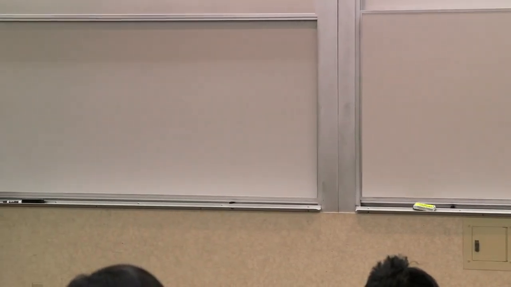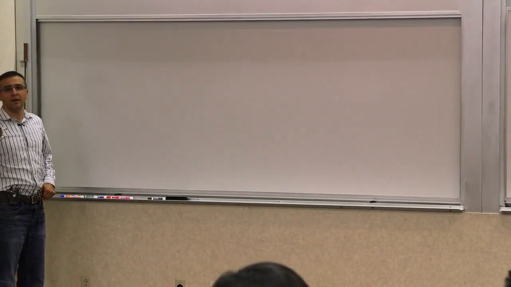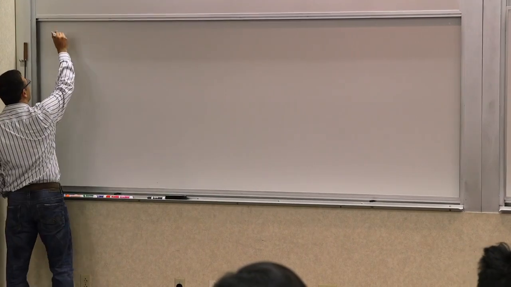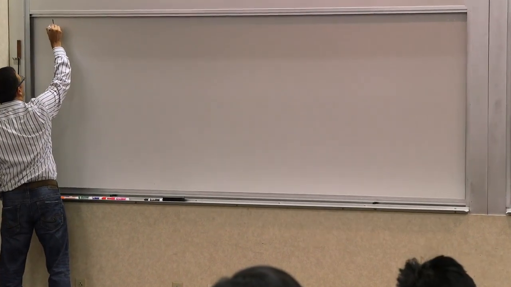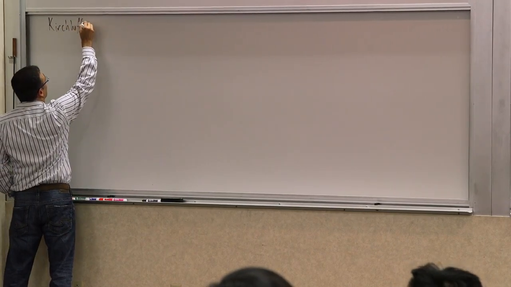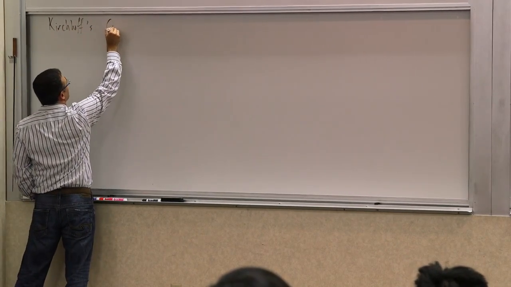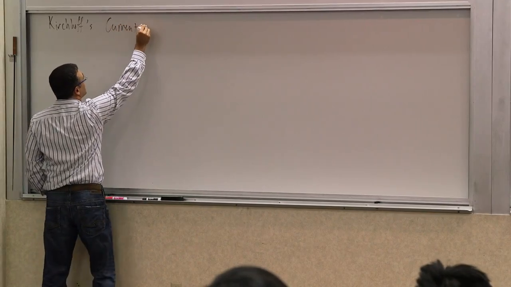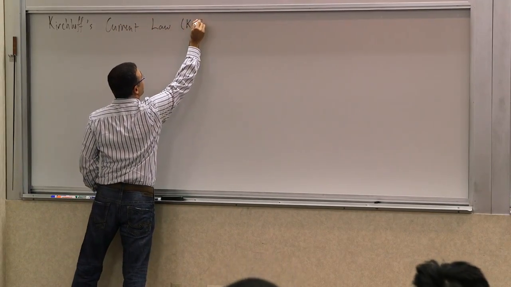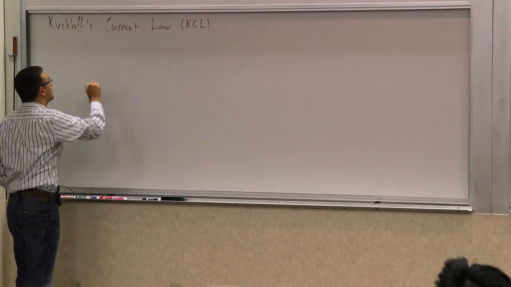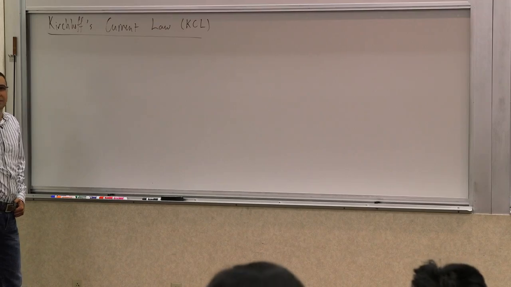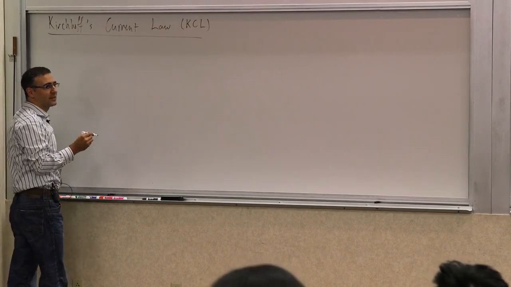So now we are going to talk about Kirchhoff current and voltage laws. These are very fundamental. I'm sure you've heard about them, but I'm just going to go over them and define them formally. So let's start with Kirchhoff's current law, or KCL for short. You will hear KCL a lot. So what is KCL? So where does it come from?